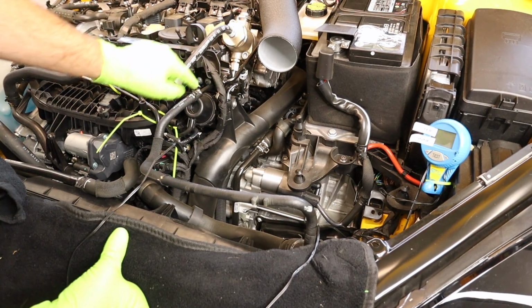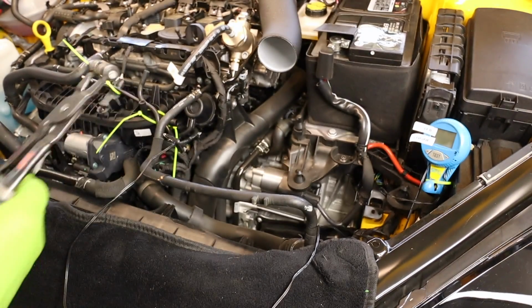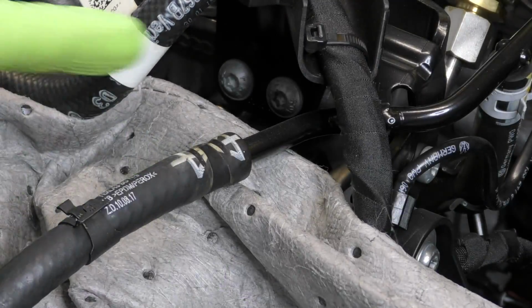Start by getting our engine cover out of the way. We have 2 clamps, one that goes to this hard coolant line here and one at the plastic flange at the radiator. Take our hose clamp pliers, undo 1 clamp. If you have an absorbent mat, this may be a good idea to use one so you don't get coolant all over your engine compartment.